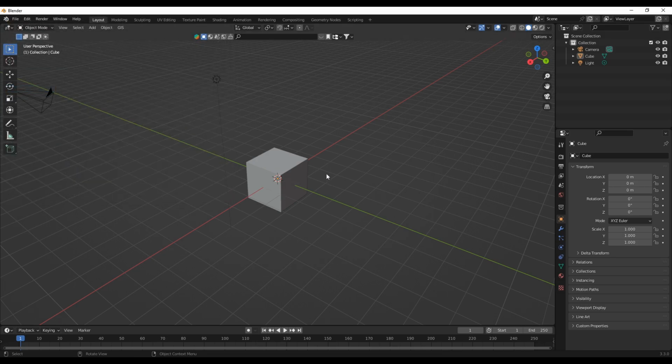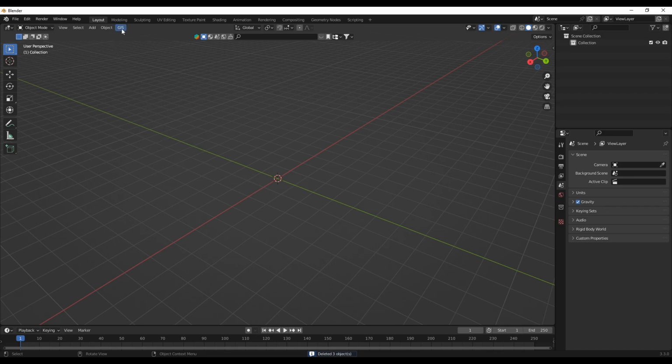Now when you go to your general Blender view, you'll see right up here that there's a GIS button appearing now, so click that. Okay, first let me select everything and let me clear this. Now click on the GIS icon, then go to the web geodata. Then you'll have three options, so we'll see them each one by one. So our idea is to import 3D building models in a large city scale. Of course, the area of your interest may be limited by the computational power of your computer.